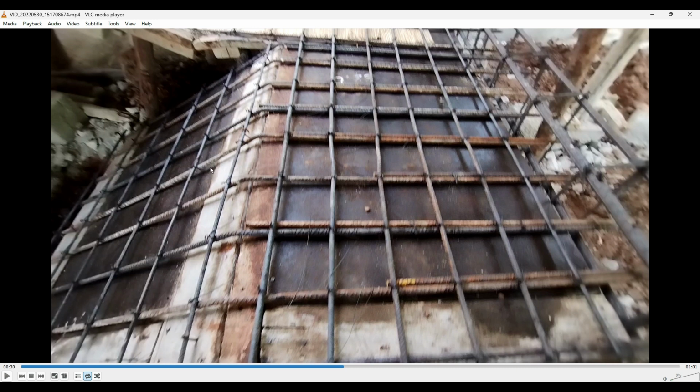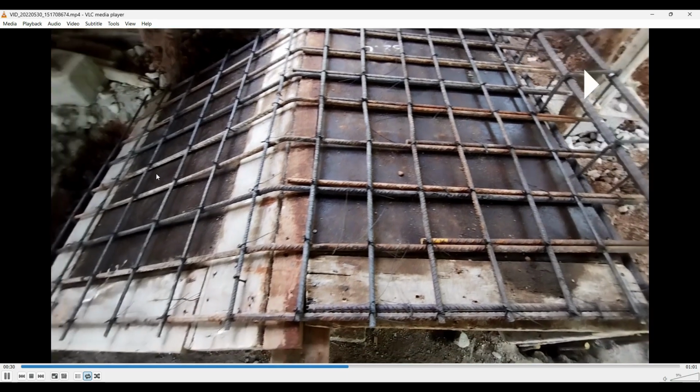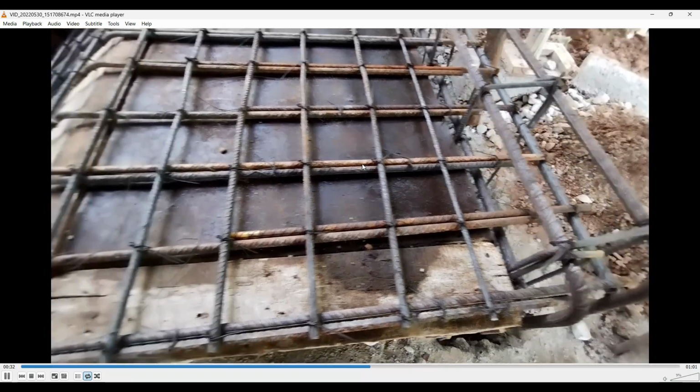So 2 steps will come, and the main bar will become the main bar over here. Whatever the bar is there, the bar will be there. Then the distribution bar is going to remain the distribution bar over here. For this small portion, hardly 2 or 3 steps were there. So this is how it looks.